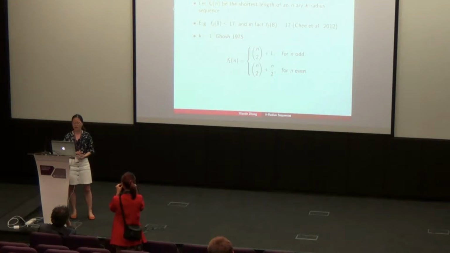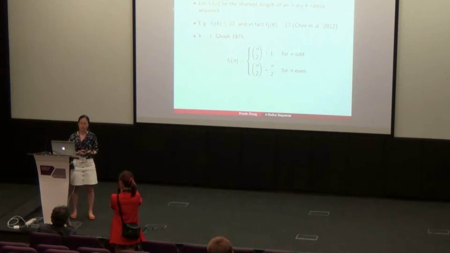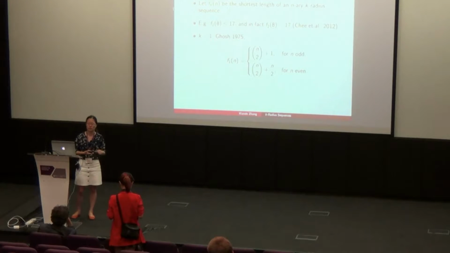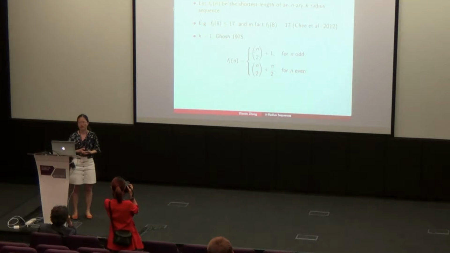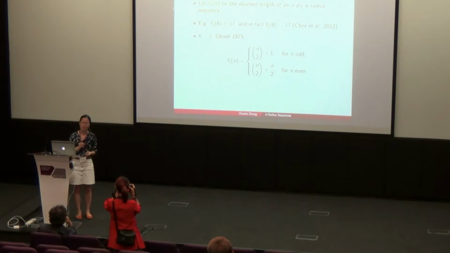When k equals 1, it is trivial. By the definition, you need every pair of elements to appear adjacent in the sequence. So it is related to the Euler cycle of the complete graph. If n is odd, there exists such an Euler cycle, and then just cut it to a line, then add the first element to the end. Then you got it. For even n it's similar. So it was determined by Gauss a long time ago when they considered another problem.